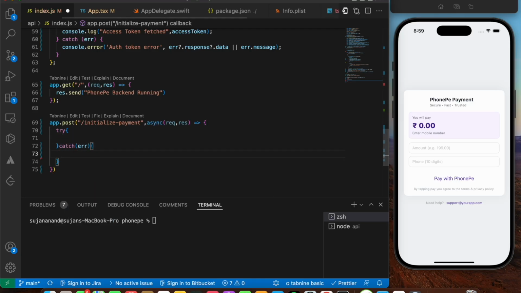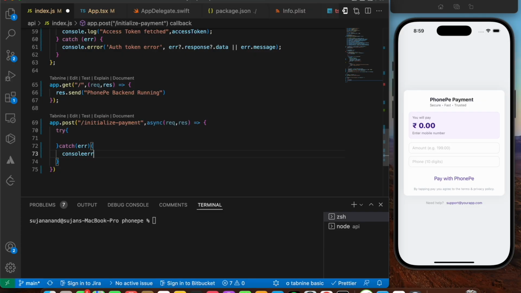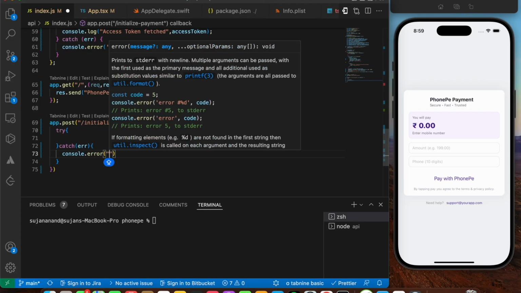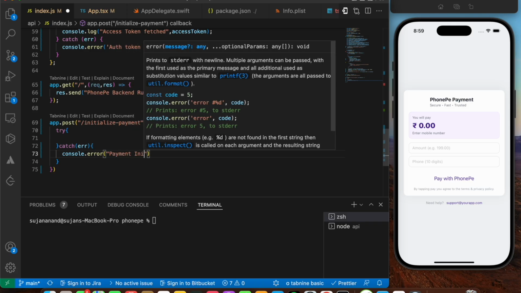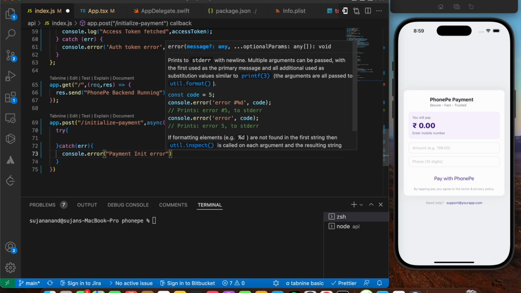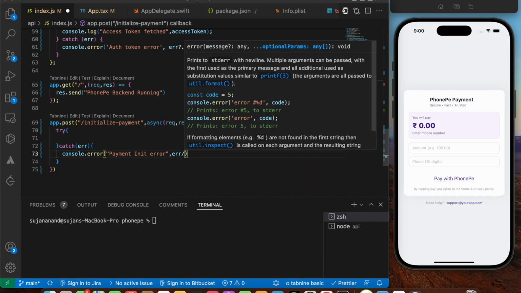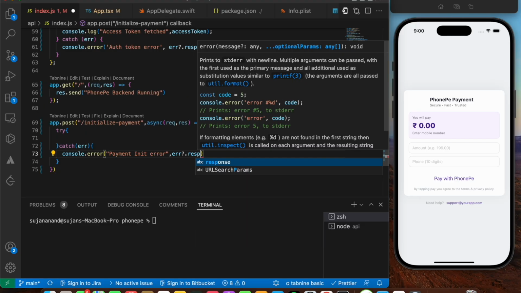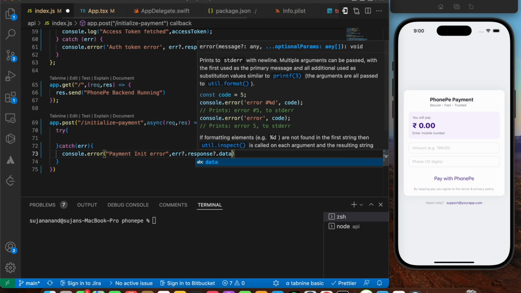catch of error. Here let's have a bunch of information for the error block. Console.error. I'm going to say payment init error, then error.response.data or error.message.